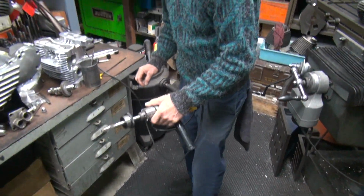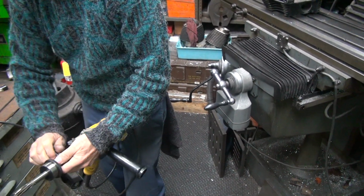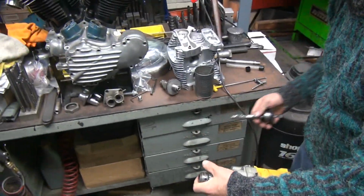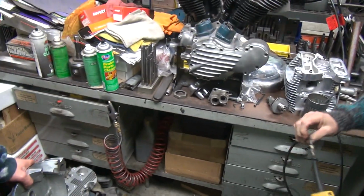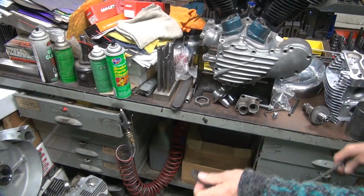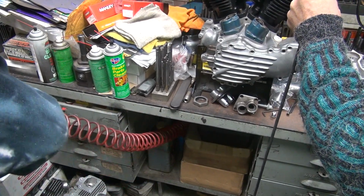Now this reamer's done. This one's kind of dull. So that's my initial reamer. 9 times out of 10 it's undersized, which is a nice plus when you have an undersized cover. If your shaft is undersized, it's nice to have an undersized reamer.